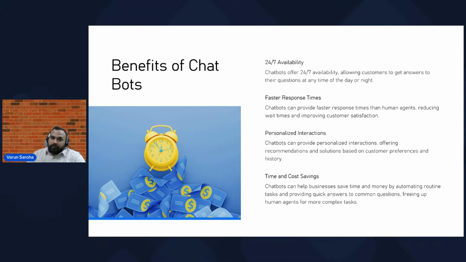So the major benefits of chatbots are that they are available 24/7. The response time is very quick compared to human speed, and they give you personalized interaction, meaning the solutions are tailor-made for specific queries or questions raised or problems mentioned. And the ultimate objective of these chatbots is to save time and cost for the organization.